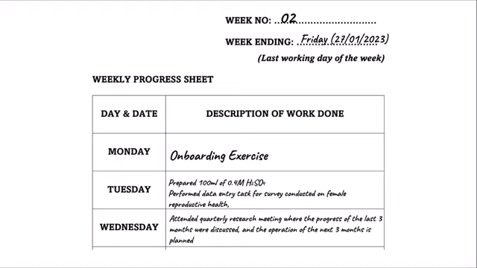So to fill the weekly progress sheet, you start from the top right corner. First of all, you have the week number, which is the current week that you are in the place of attachment. Your first week is week 1, your second week is week 2, up till your last week. You keep adding week 3, week 4, just like that. Then you have week ending. So if the week is ending at your workplace on Friday, let's say you don't work on Saturday, then you put Friday as your week ending, the day.